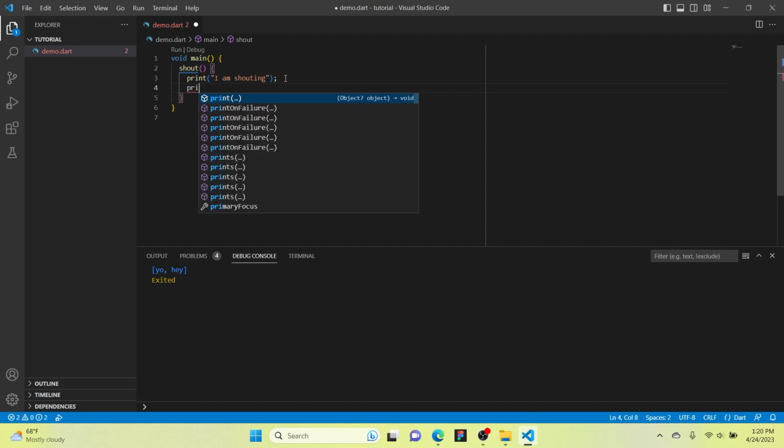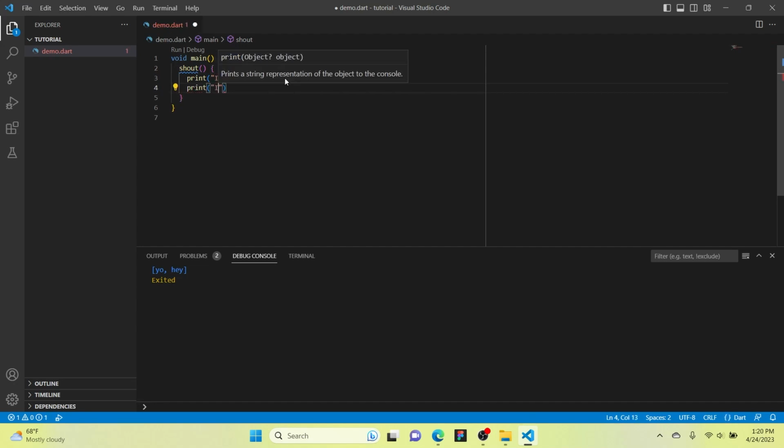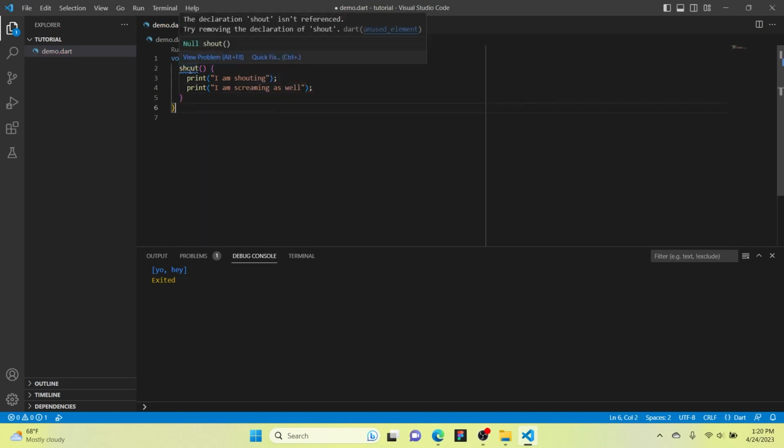And let's just add something like "I am screaming as well." Whenever we call this function, it's gonna run this code every time. What makes this useful is, you can reuse this line of code whenever you want by writing it once here.